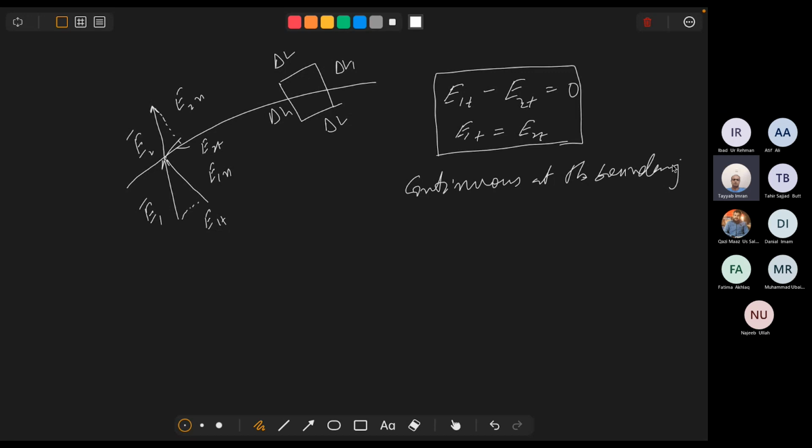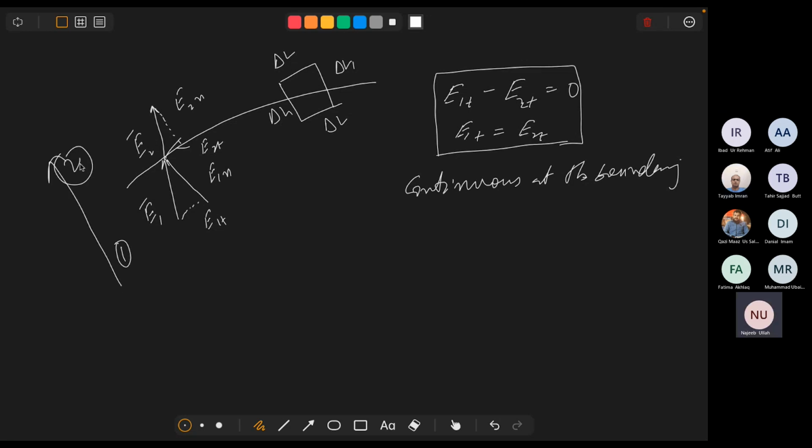Sir, I have a question. Why are we taking the directions of the electric field in the two media in the same direction? Why are we taking the directions of E1 and E2 both pointing upwards in this diagram? I mean, we have to take it downward. We are going from one medium to another medium. This is medium 1 here and this is medium 2 here. So electric field is moving like this.